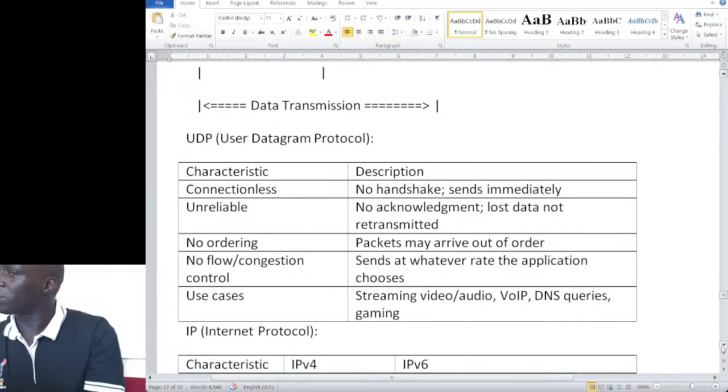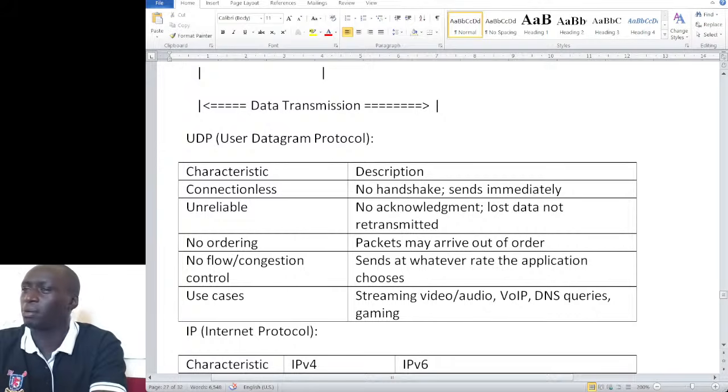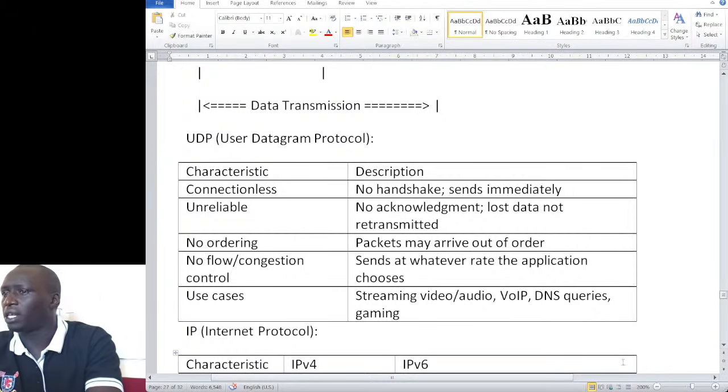We also have the UDP, which is another protocol, known as the User Datagram Protocol, which is characterized by being connectionless, with no handshake. So TCP has a handshake, but UDP does not. Records are just sent immediately. There is no acknowledgement received, so it's very unreliable.